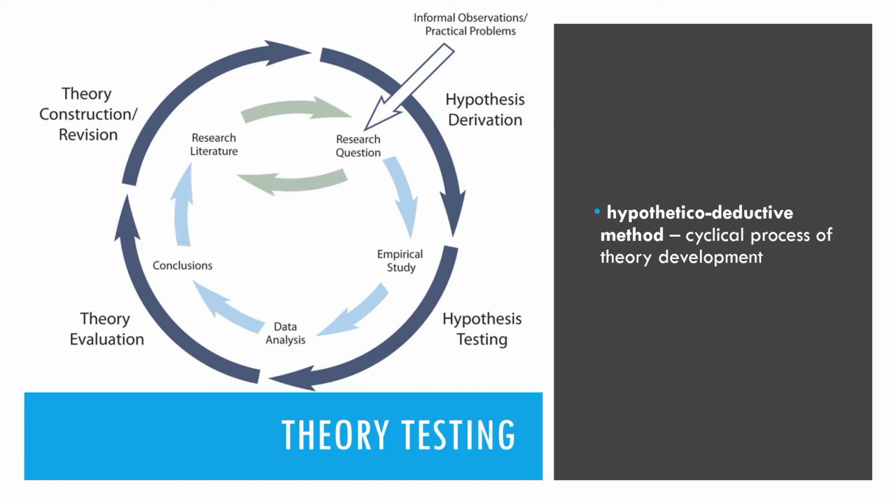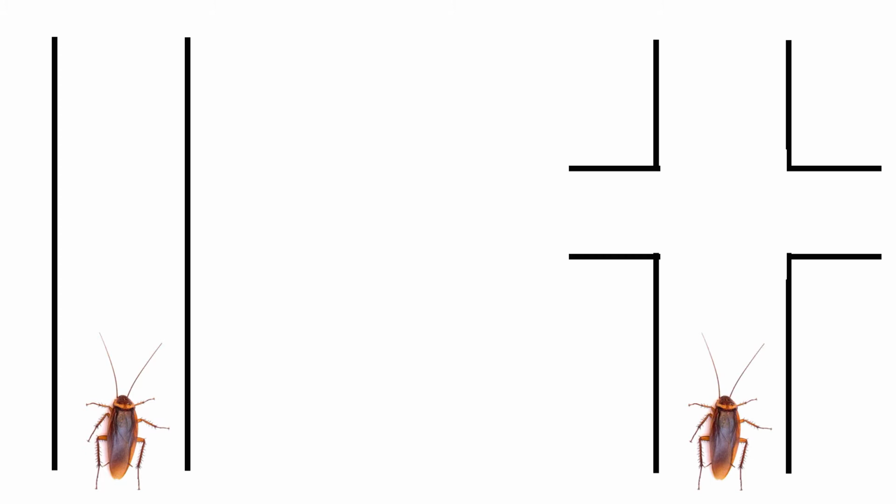To test his hypothesis, one of the studies he conducted used cockroaches as subjects. Now, the cockroaches ran either down a straight runway, which was an easy task for a cockroach, or through a cross-shaped maze, which was a difficult task for the cockroach. Now, he had them do this to escape into a dark chamber when a light was shined directly on them when they were in the maze.